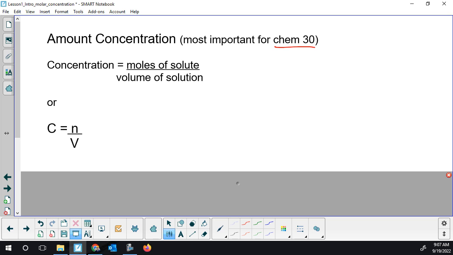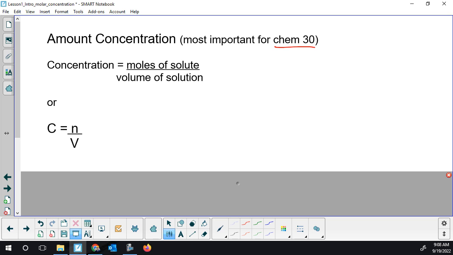We'll do percent and parts per million, parts per billion later. They're probably a little bit more tricky, and they'll just end with this course. Those are more used on consumer products, the parts per million, the percents. You might go to the grocery store and buy vinegar, and it might say 5%. Chemists need to use moles for our calculations, so this is the best method.